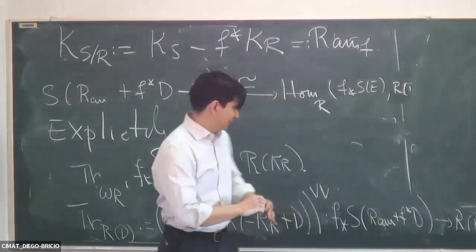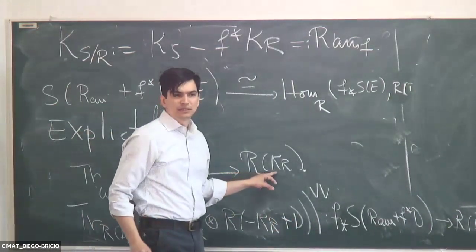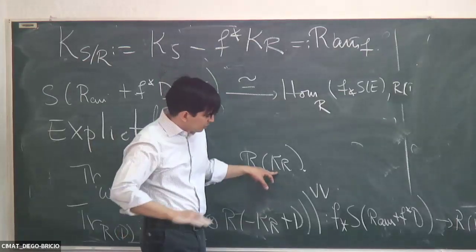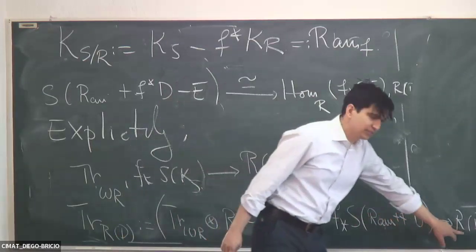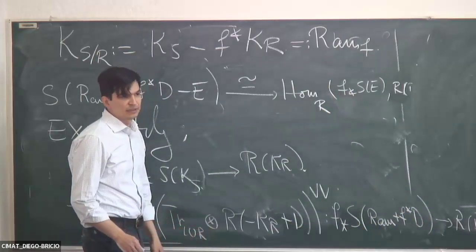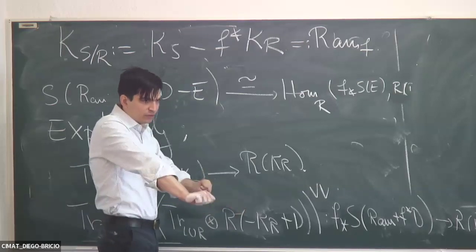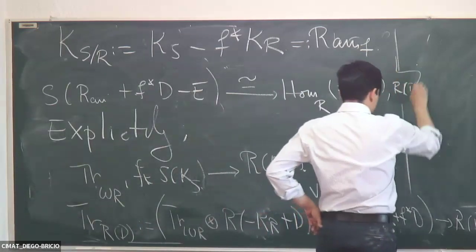So I'm using again the plasticity right here. I'm going to take my trace, and I kind of don't like this codomain. So I'm just going to put the codomain I'm looking for, which is RD, by changing my domain appropriately, right? Just like you can move the codomain and domain around. You're flexible to do that.